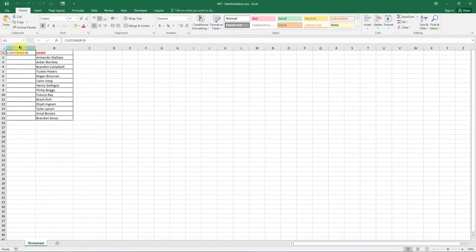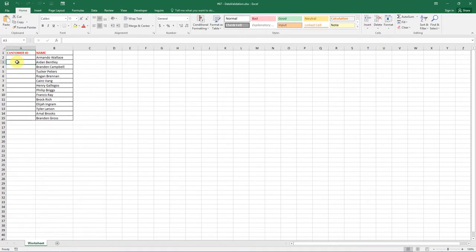We want two primary columns, customer ID, which is unique, and customer name. Of course, we don't want to enter a duplicate number or text in the ID column, but it is human to make a mistake. A way to prevent us from making these mistakes is to use the data validation feature and COUNTIF. What is COUNTIF?